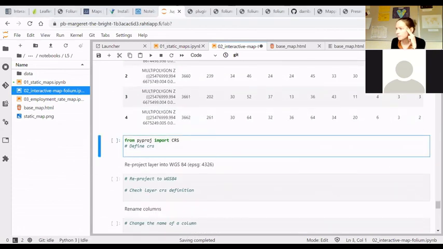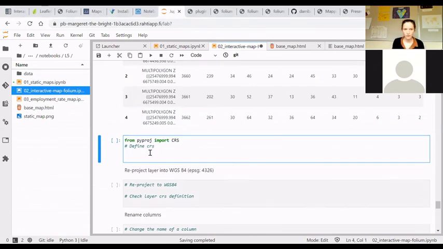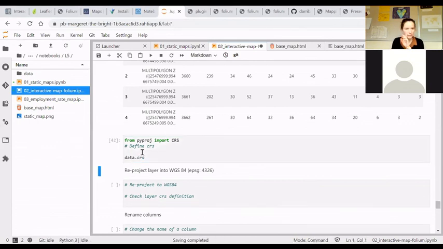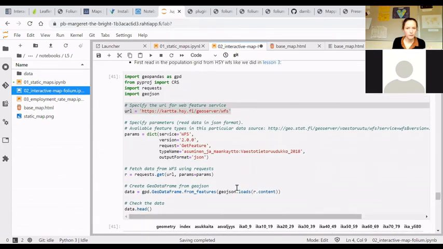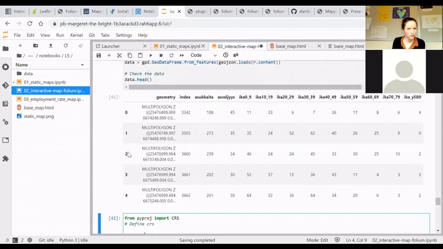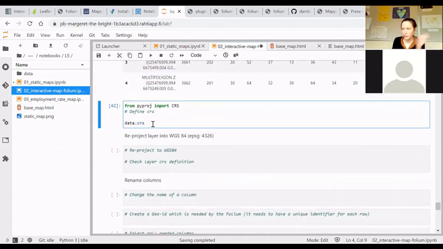And then again, when plotting data, it's important to pay attention to the CRS. So in this cell, we have now the data in this variable, data.crs. So you can actually see that there's no definition. We could have defined it when reading in the data, but we haven't now. But from the documentation, we know that the CRS is EPSG 3879, one of these Finnish coordinate reference systems.